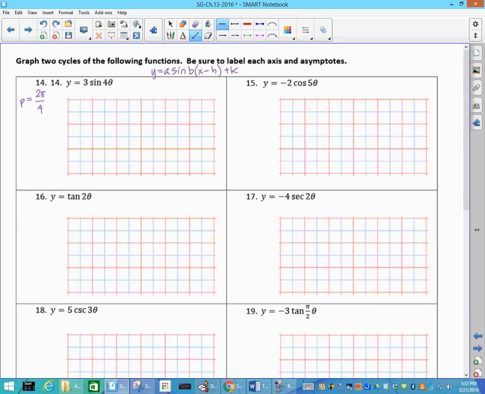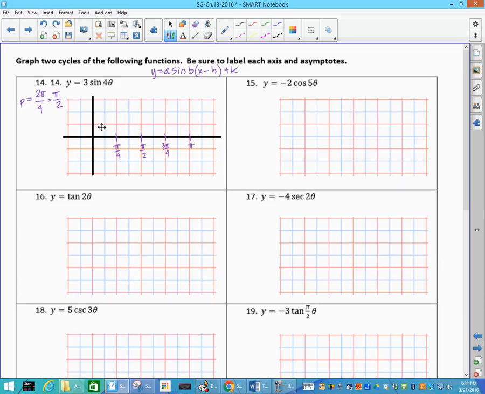So on my functions, I'm going to quickly put a set of axes on here. And that makes my period equal to pi over 2. So I go out 4 tick marks and label that pi over 2. So you need to label that second tick mark, half of that. 1/2 times pi over 2 is pi over 4. So this is pi over 4, 1 pi over 4, 2 pi over 4. This is 3 pi over 4, and this is 4 pi over 4.